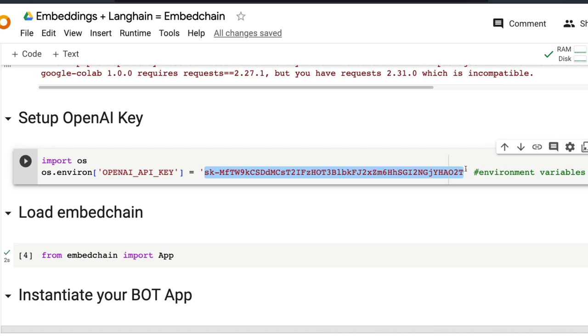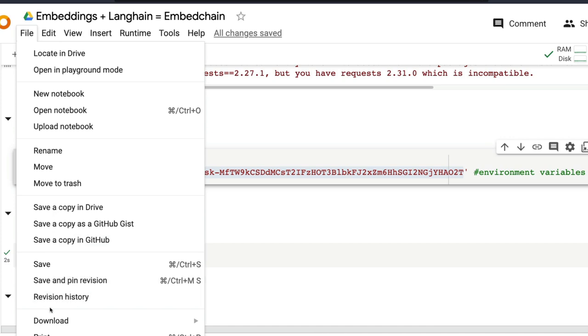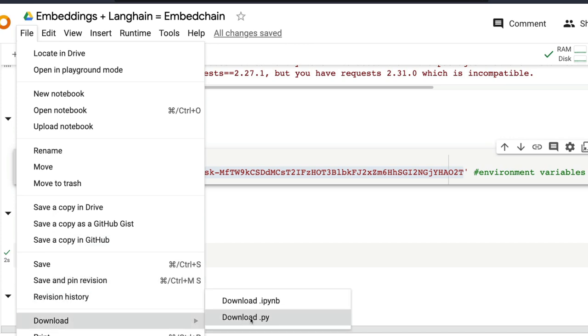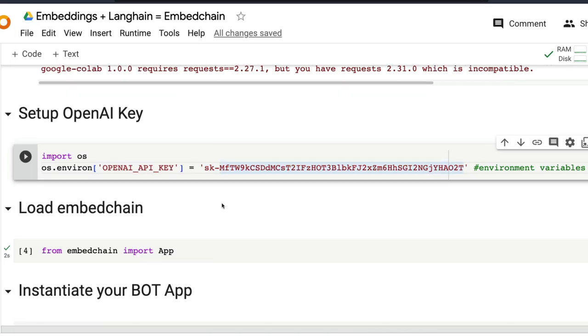If you have any difficulties, please let me know in the comment section, but it should be very straightforward depending upon where you run this. Again, I'm mentioning this because a lot of people have been telling me, why not use a local instance? I'm just sharing it on Google Colab because it's easier for me to share it with everybody, like my audience. But if you want to run this on a local machine, all you have to do is go here, click file and save, download the file as .py, and it should ideally work within your VS Code or any environment. So that should work fine.